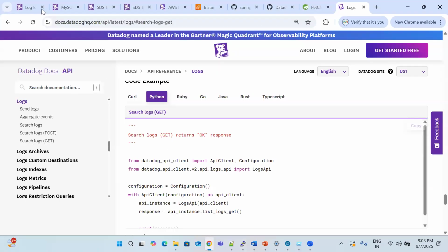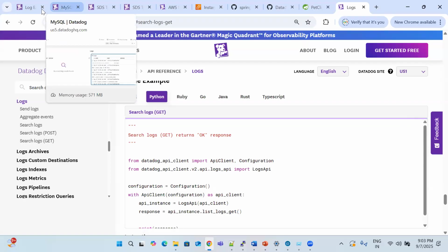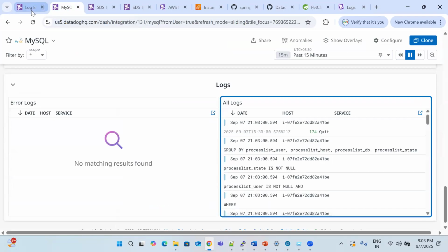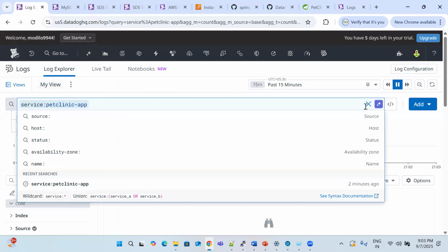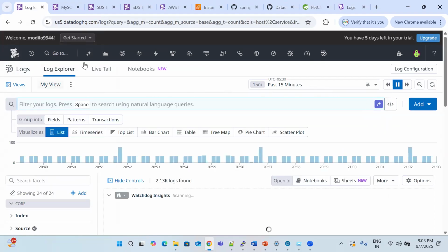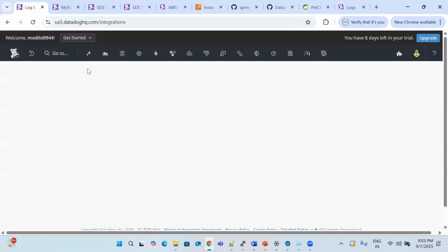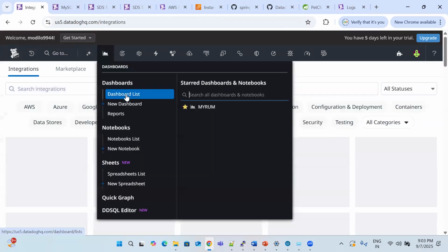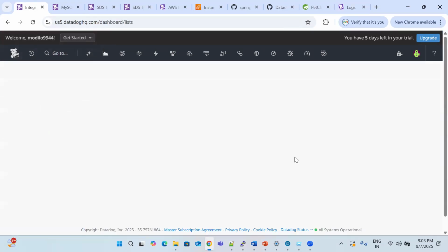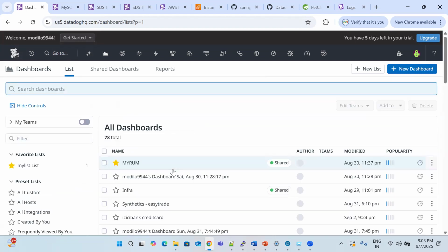Another integration. What integration am I going to do this time? I'm going to show you how we can integrate our AWS. Like last time, it failed, correct? That integration we are going to discuss now. Before integration, I'll share the dashboard list so that I can show you nothing is collecting from AWS. Where is my AWS?